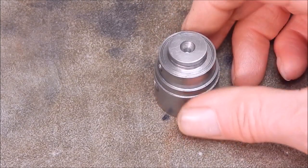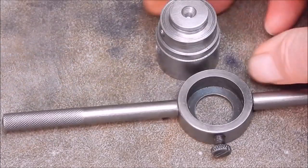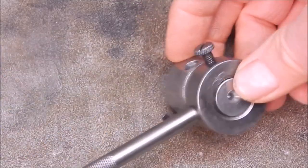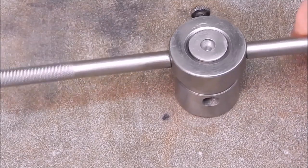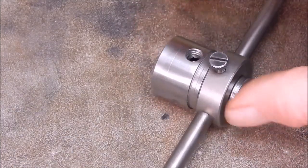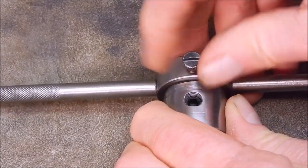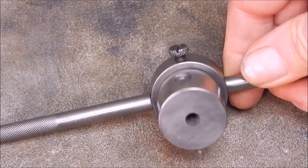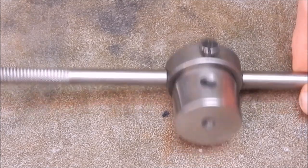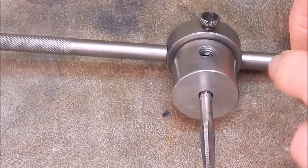What it does is it turns your die holder - which is one of these - into a tap holder. It goes in there, the tap goes in there and now you've got a tap holder. This is the locating - you use the locating screw on the die holder to just go into that recess. This drops in. That's plenty strong enough to do the taps, and you put in the tap, pinch up the grub screw on the other side - and she's ready to go.